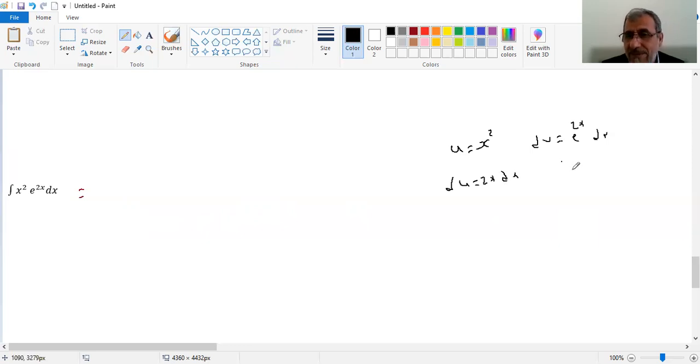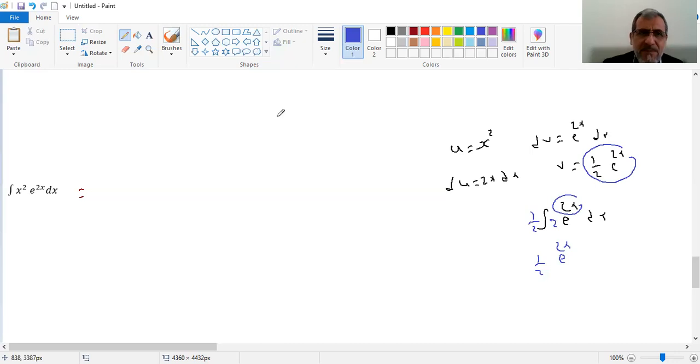The integral of e is the same, but the derivative of the power is 2, so multiply by 2 divided by 2. So it is half e to the 2x, because for the integral of e to the 2x dx, the derivative of the power 2x, there is no 2, so you have to multiply by 2 and divide by 2. Then 2 e to the 2x will be e to the 2x, and half before, so it will be half e to the 2x. So this will be the answer, half e to the 2x. Okay, then.